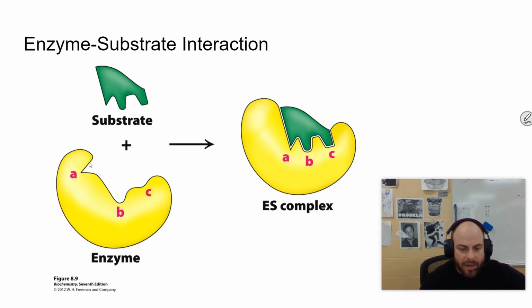The active site will have kind of an induced fit around the substrate. You can see here, it's not exactly shaped that way, but once the substrate binds, you have this nice clean fit. I like to think of it as like a rubber glove. The rubber glove is not specifically designed for a particular hand, but any hand can fit in it, and it kind of binds around the hand in some ways. And so think of it as like an induced fit. This ES complex here is the enzyme substrate complex. Sometimes you'll see that terminology when it's referring to the entire thing, the enzyme and the substrate bound together.